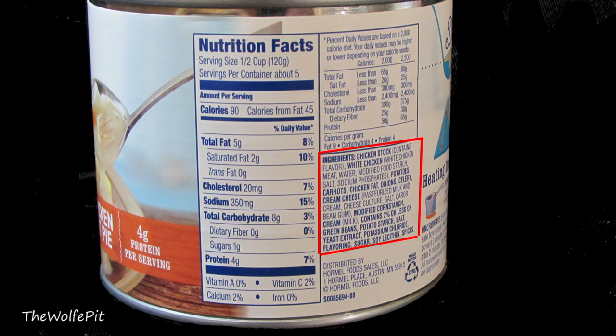Let's go over the ingredients. The first ingredient is chicken stock, and amusingly it says 'contains flavor' — okay, chicken stock usually does, it's called chicken flavor. Basically what that means to me is it's artificially flavored. Then you see 'white chicken' — does that mean the chickens themselves are white, or the meat is white? One could automatically assume it means white meat chicken, but if they don't specifically state white meat and only state white chickens, then it can be any kind of meat as long as the chicken is white.